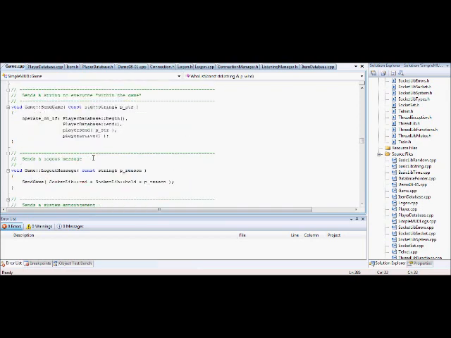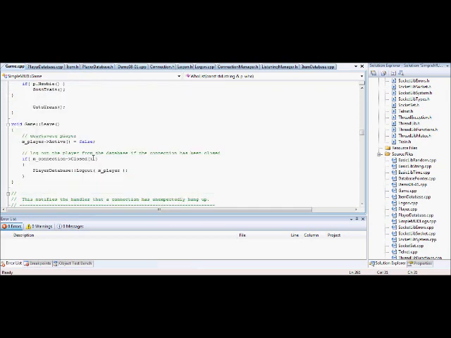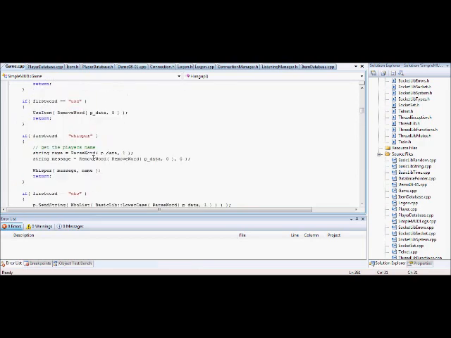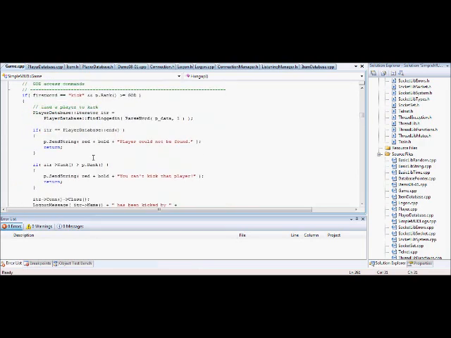So I'll go through one more of these commands. I think I'll try the kick one. There we go, kick. Okay, so if our first command was kick, and the player's rank is greater than or equal to a god, we can check if it's greater than or equal to, in this case, because god is an enumeration, and a player was before it, so it's like 0, 1, 2, so two would be administrator.